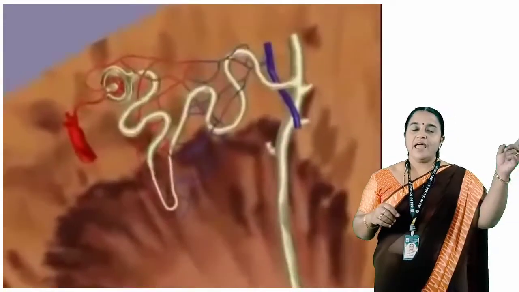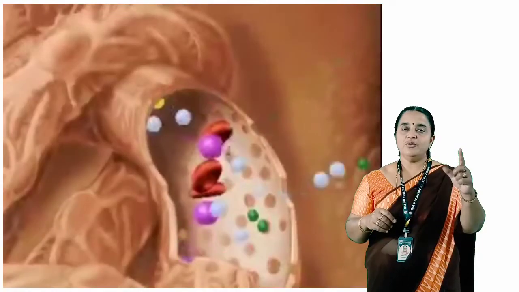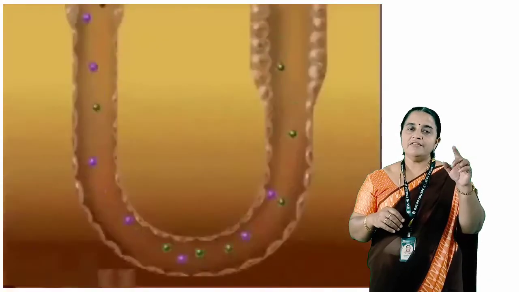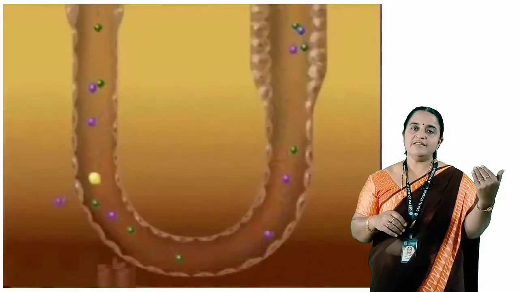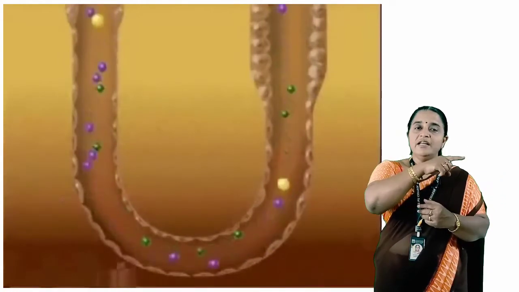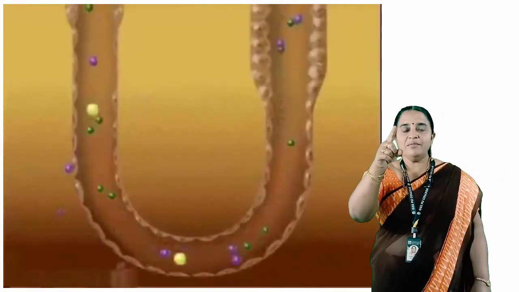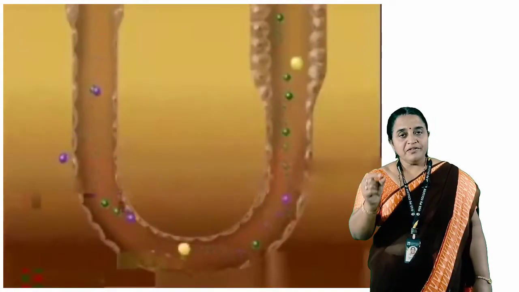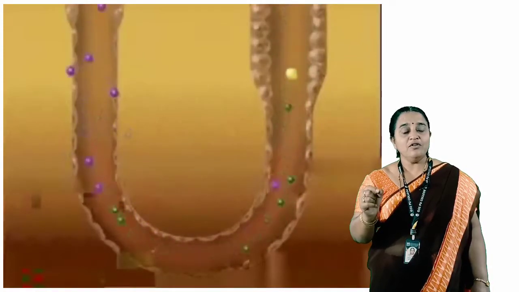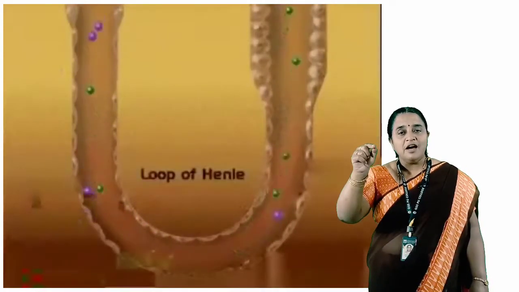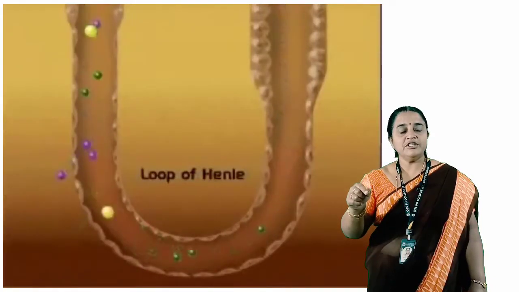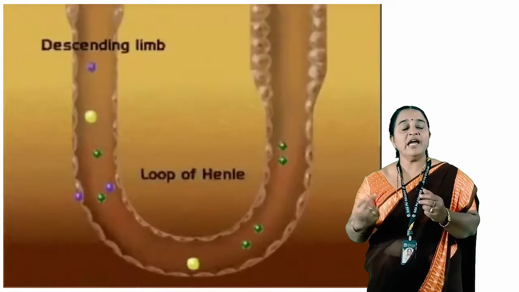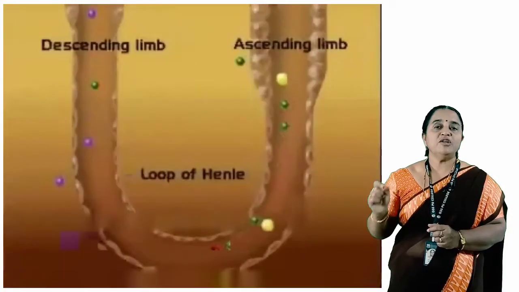So here, the afferent arteriole takes the blood towards the glomerular capillaries for filtration. After filtration, the blood vessel which collects the blood from the Bowman's capsule is the efferent arteriole. The efferent arteriole takes the blood, and from the renal cortex it extends into the renal medulla. The name of this blood vessel is vasa recta, because it lies alongside the Henle's loop, a region in the renal medulla. It gives a profuse network of blood capillaries around the Henle's loop, forming the peritubular network.